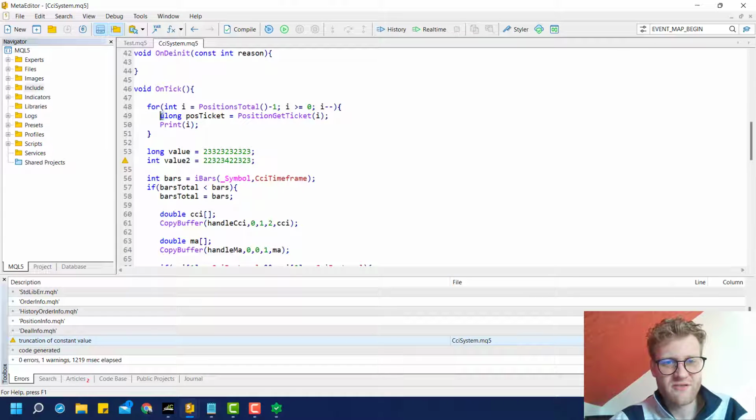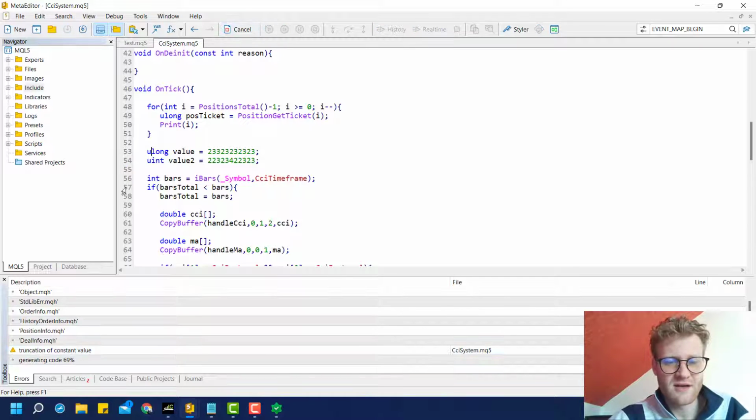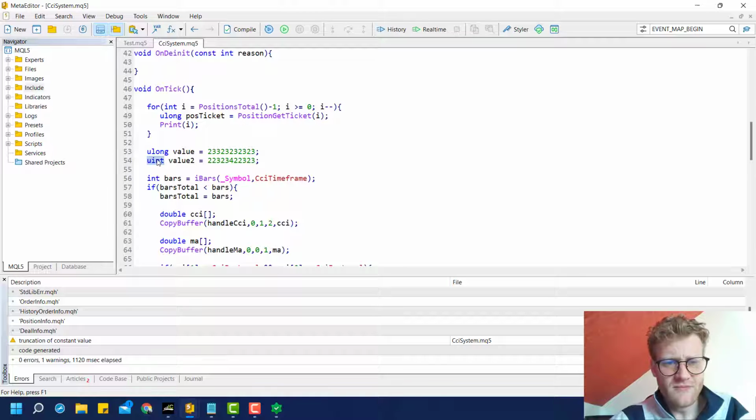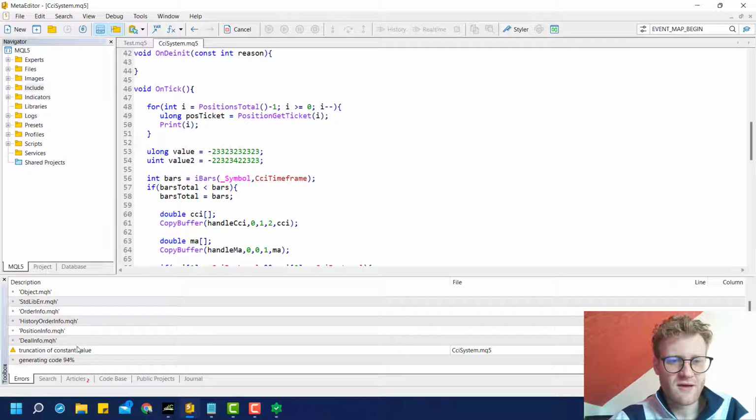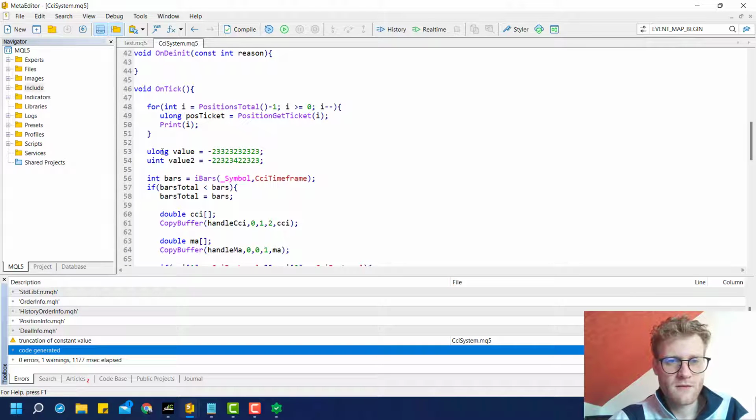And maybe you ask yourself what this little u does. It can be written before this data type, and it just says unsigned. So you cannot store negative values inside of an unsigned variable like this.